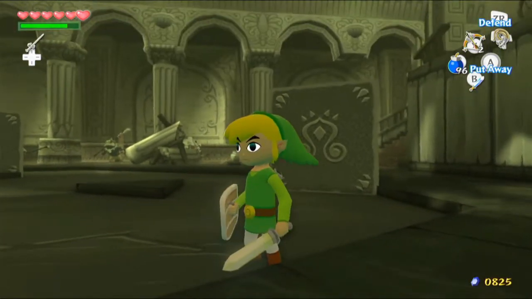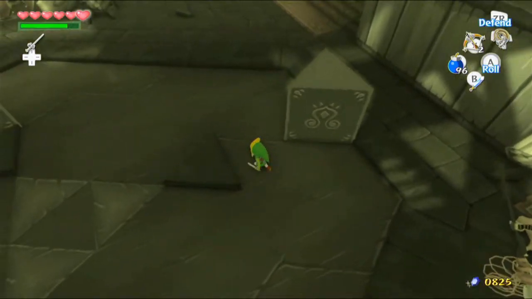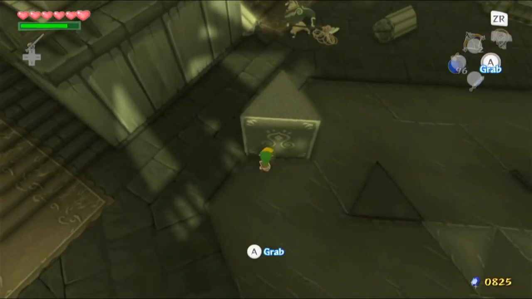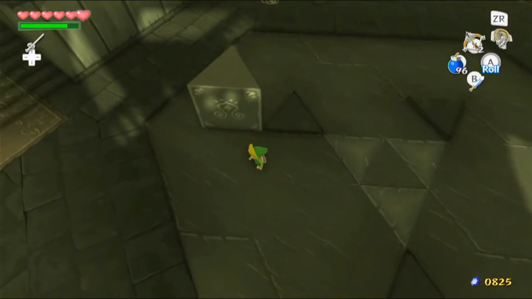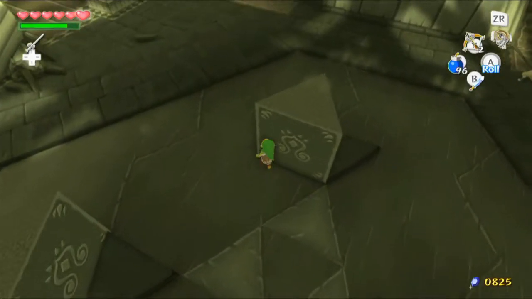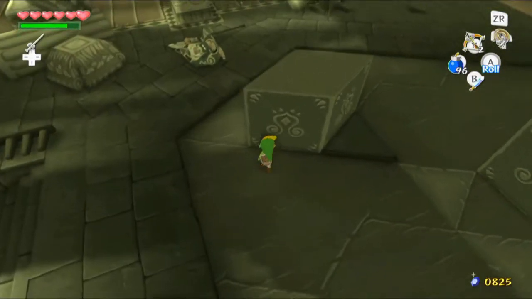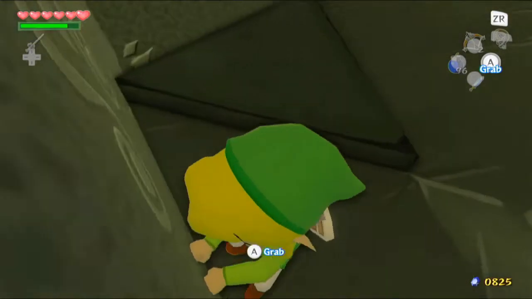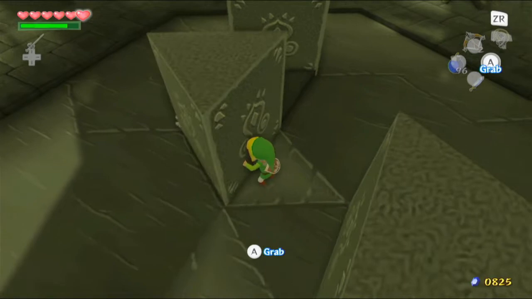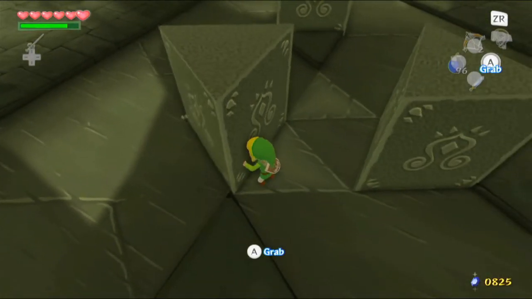Well, I mean, you know, it's kind of obvious what we need to do, but also we need to pull these blocks around, and since they're triangle shaped, they actually move differently than we would be used to. So let's just move these around. There's two over here. So let's just do that then, making sure to move them in the correct directions.